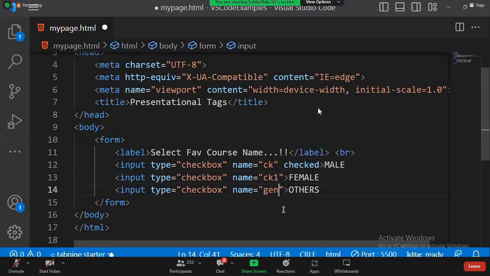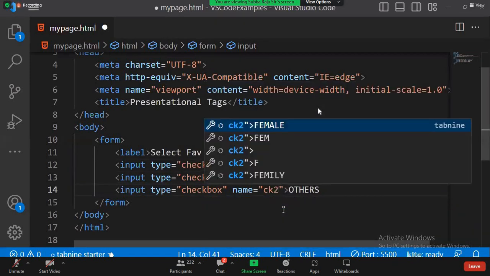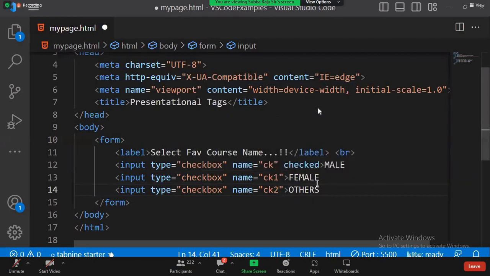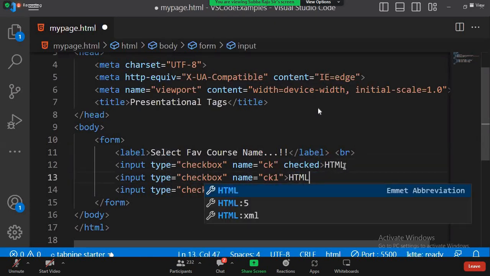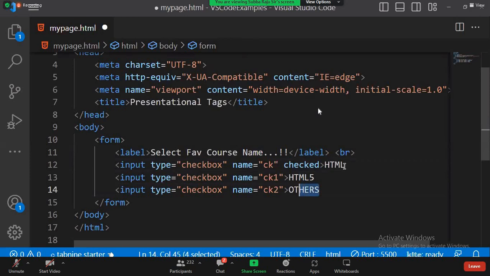Any name you can give. I'm giving CK, CK2 like that. So favorite course name. I'm giving, for example, HTML, HTML5, JavaScript. Okay. Simple favorite course now.